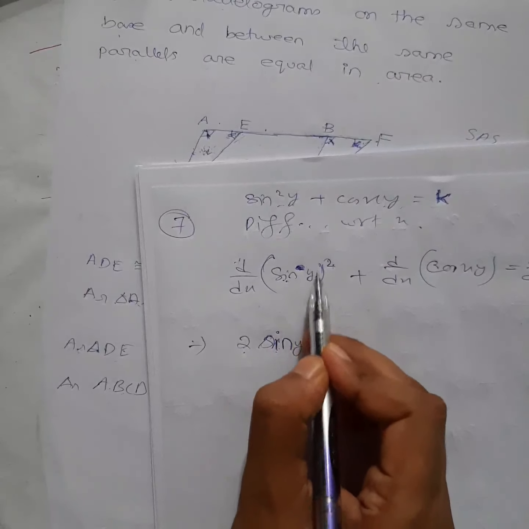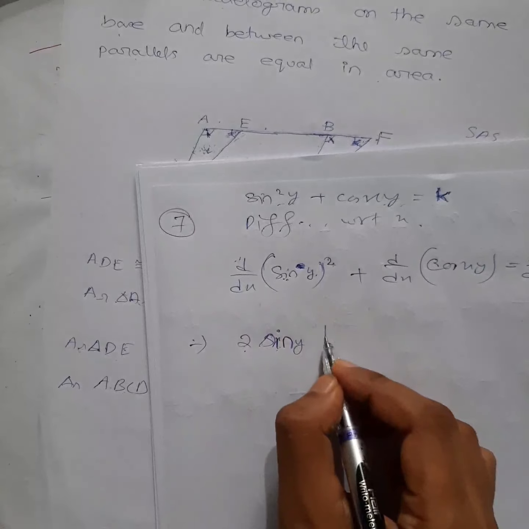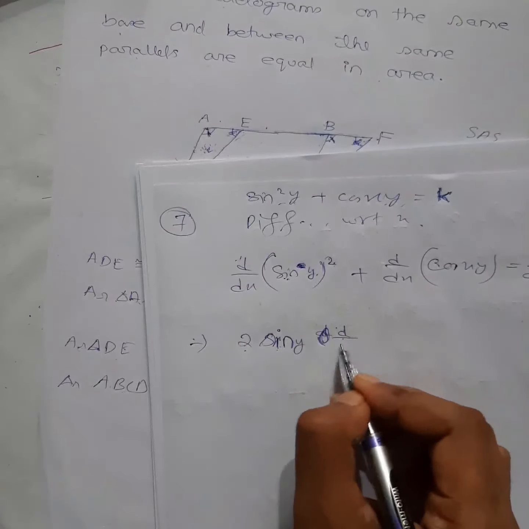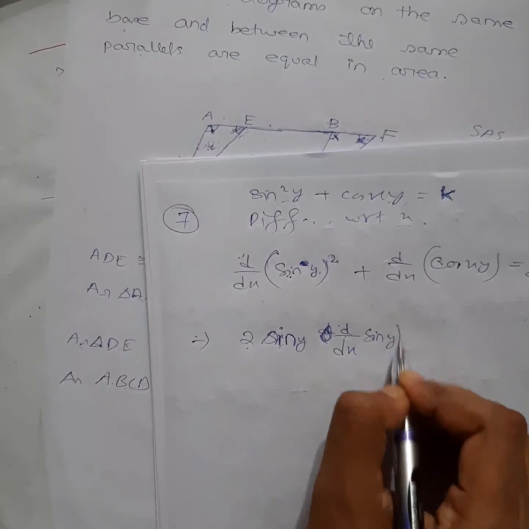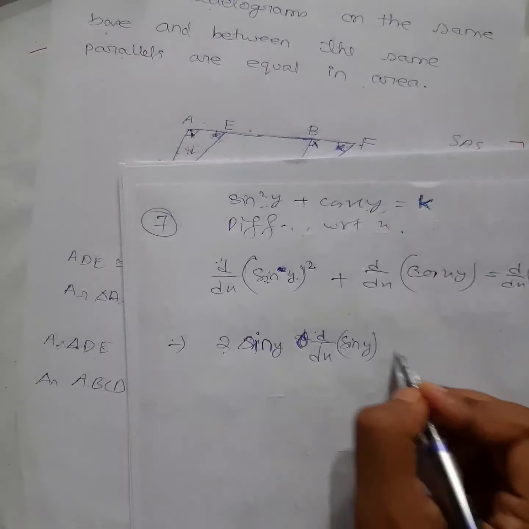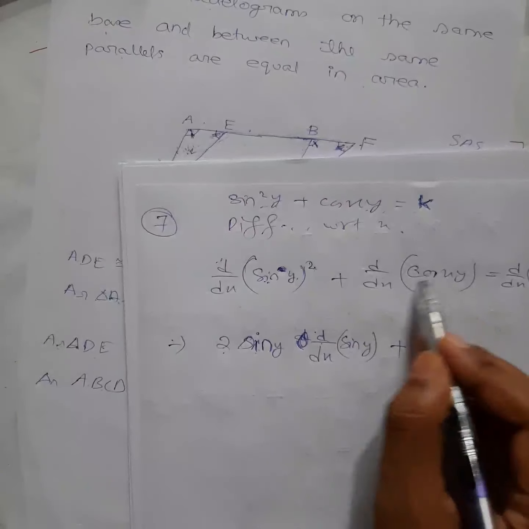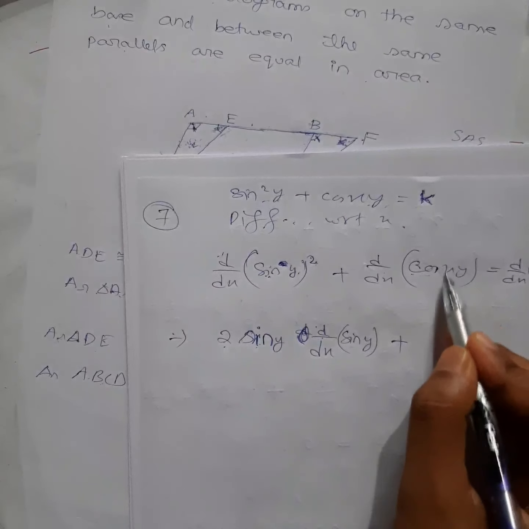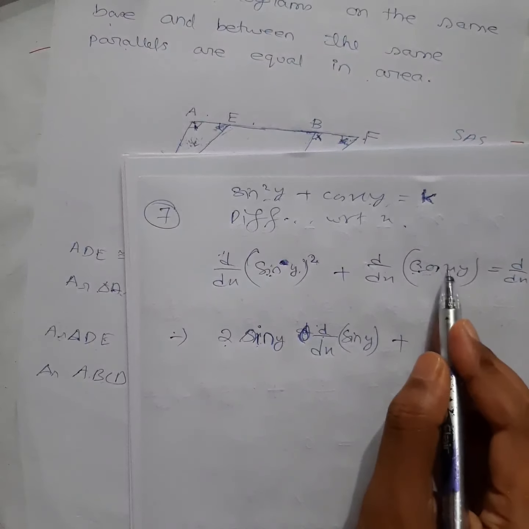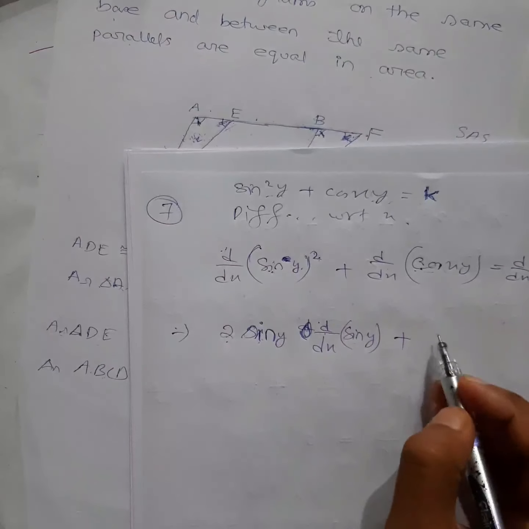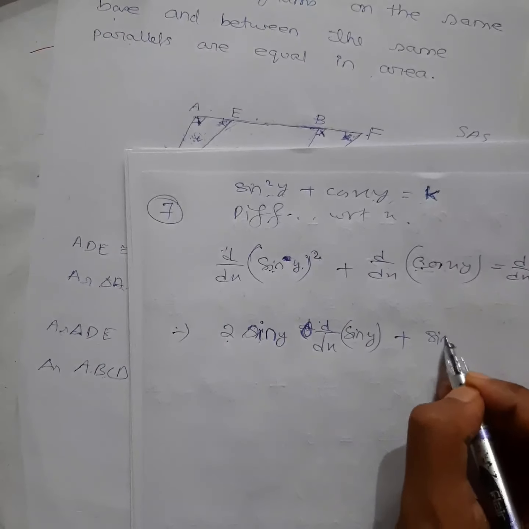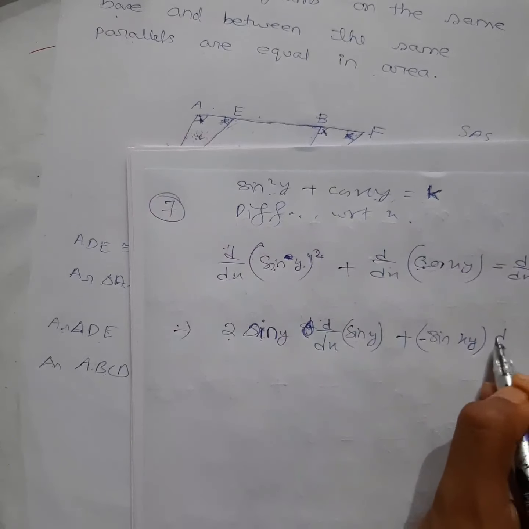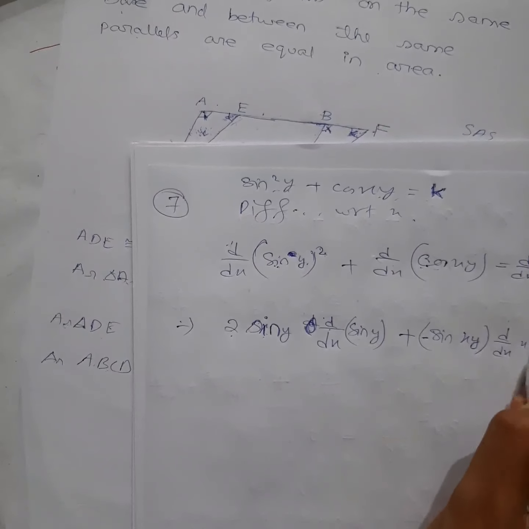Now in place of x you have sine y, so you have to differentiate this one again. So d dx of sine y. Let me write it down, otherwise you will get confused. Sine y, I have to differentiate this again, plus this one again. So this is of the form cos x, but in place of x you have xy, so you have to differentiate this one again. What is the differentiation of cos x? Minus sine x. So in place of x you have xy, so you have to differentiate this xy again, right?